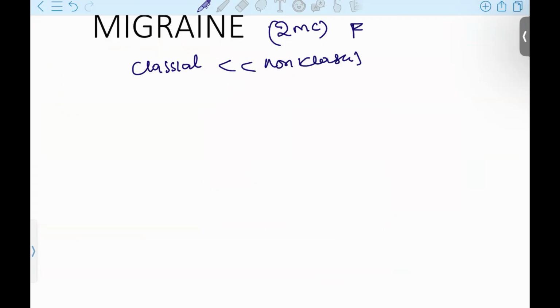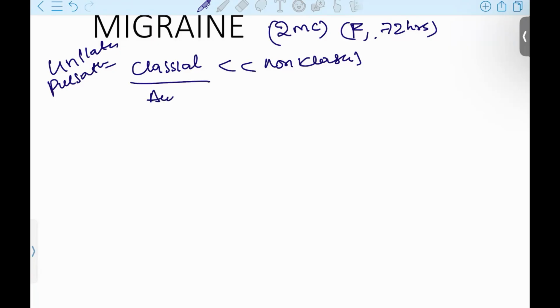Next, migraine is the second most common headache. What are the features? Usually the patient will have the classical or the non-classical type. The most common type is the non-classical, seen in females, and the patient will have up to 72 hours of headache. And how? Unilateral pulsatile headache, right? One of the features. And in the classical type, aura is present. And in this aura, photophobia is present in these patients. Along with that, nausea or vomiting. Non-classical, no aura. That is the feature of the non-classical.